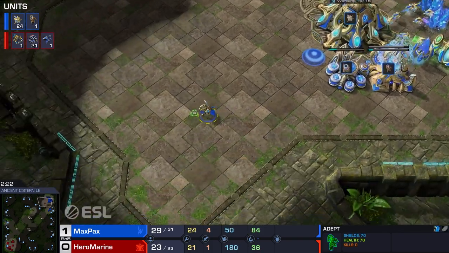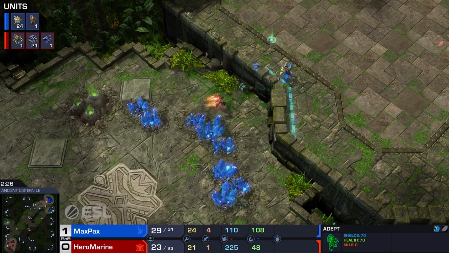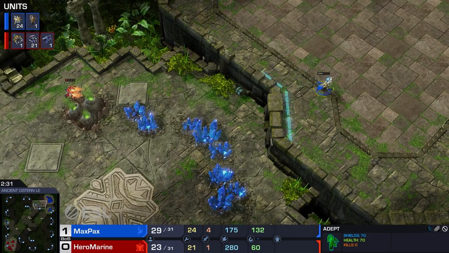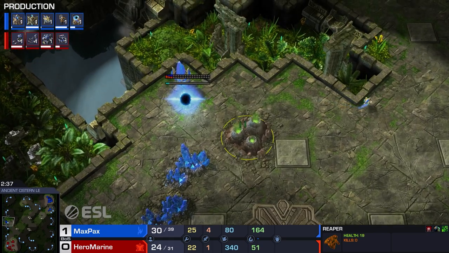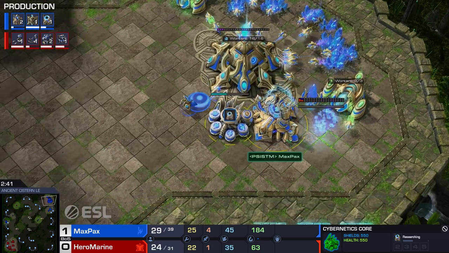MaxPax double chrono boosting out his first two units. Ooh, he disguises the fact that he has the Adept there. Does get two shots, but HeroMarine will get out of there in short order. MaxPax, he's gonna go for a three gate here. With this, we're gonna see a chrono boost on his warp gate most likely next.